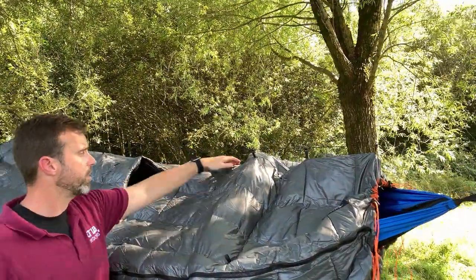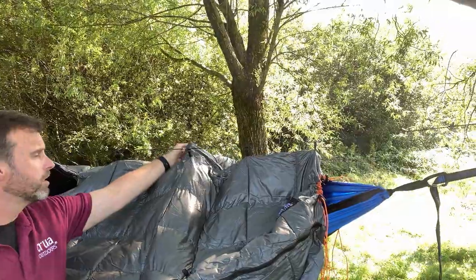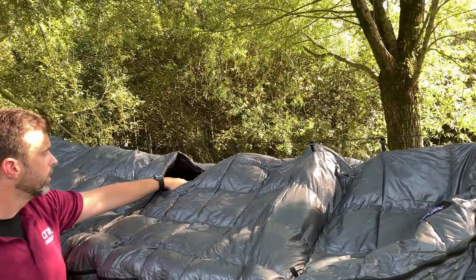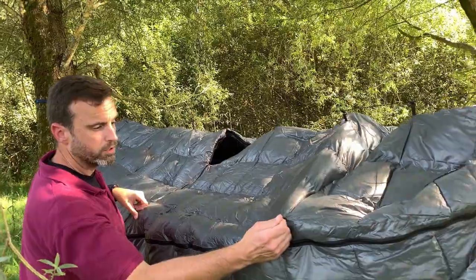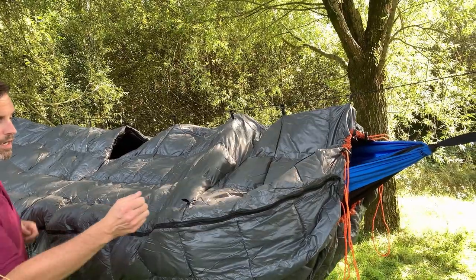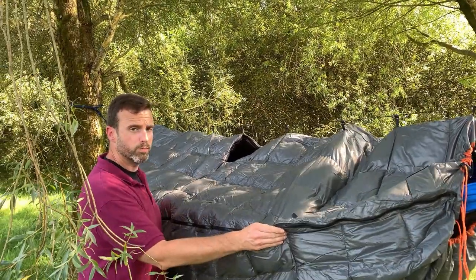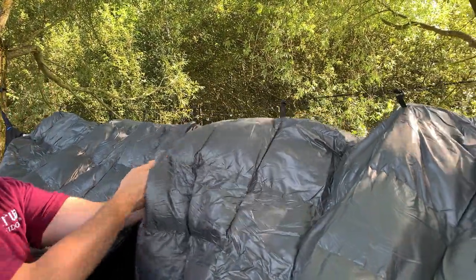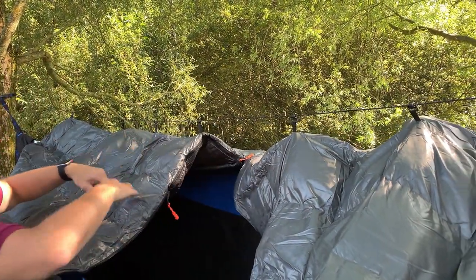As far as air is concerned, we've also built in a vent that's here — generally it should be above your head so that you're getting clear airflow in. There's a brace, so you always want to make sure that that's braced open whenever you're using it. There's also another hole in the middle for further airflow, and on the other side is the pocket that holds the hood for the poncho. The last thing is you'll notice these tabs are on either side — if you have the spreader bars in and a koala it pushes the hammock culler out, but if you don't, you can guide this out and it'll keep it from squishing you too much inside, and if it's windy it'll help stop the rocking a bit. The hood for the poncho may be velcroed up across the top when you receive it — that keeps the air hole closed — so just know to un-velcro it and stick it back on the other side to get that fresh air through that hole.